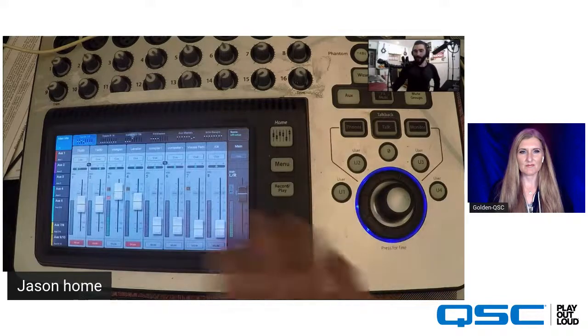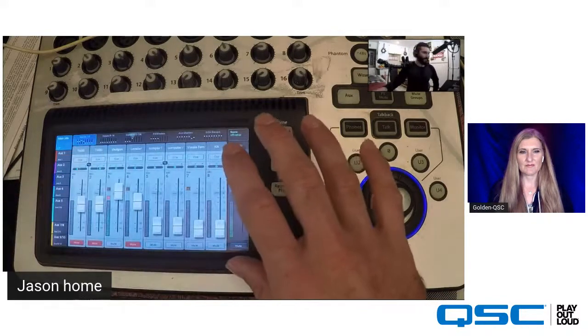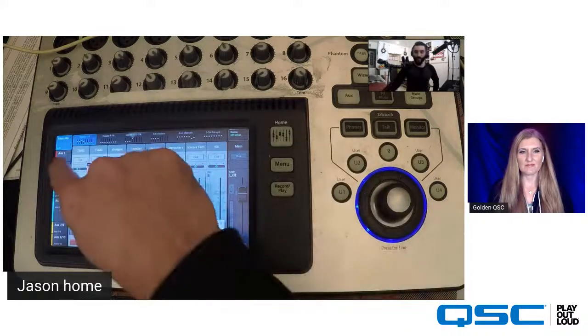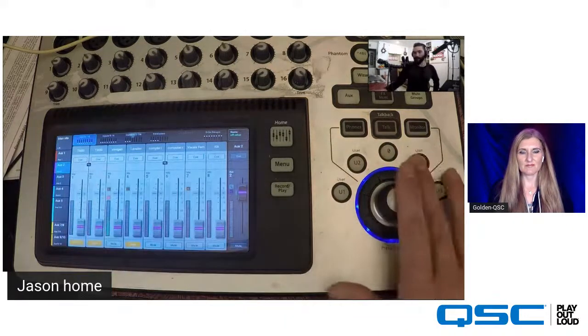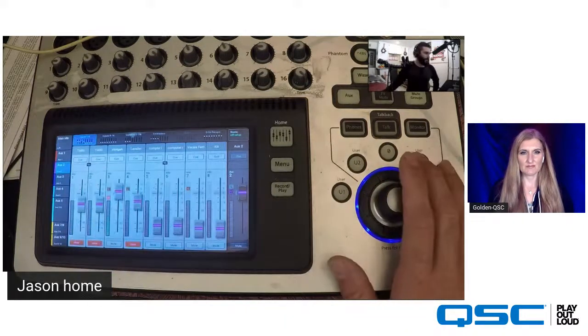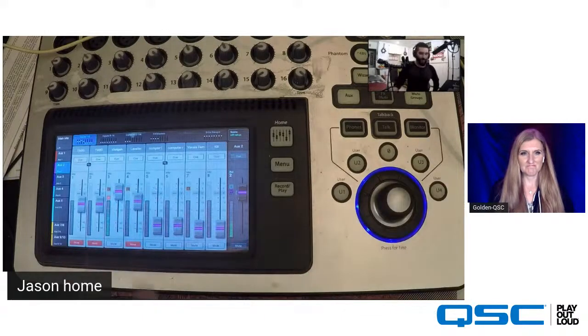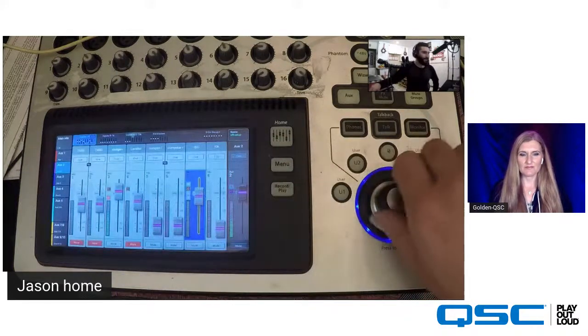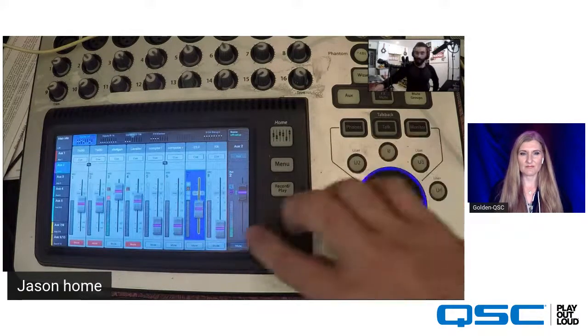So I'll go ahead and land my screen on the main mix here. I'll simply hit my copy button, which is user 2, and I can go into an aux mix here and hit U3 for paste. And there we go. Just like that, it pastes my entire mix into aux 1. And then I take whichever channels I need to adjust and bring them up to whatever level I need them at for that mix.